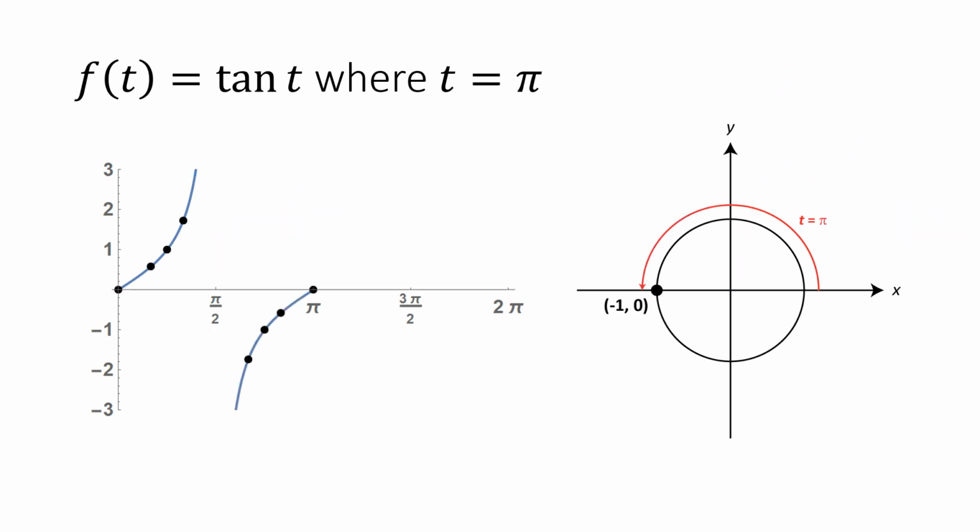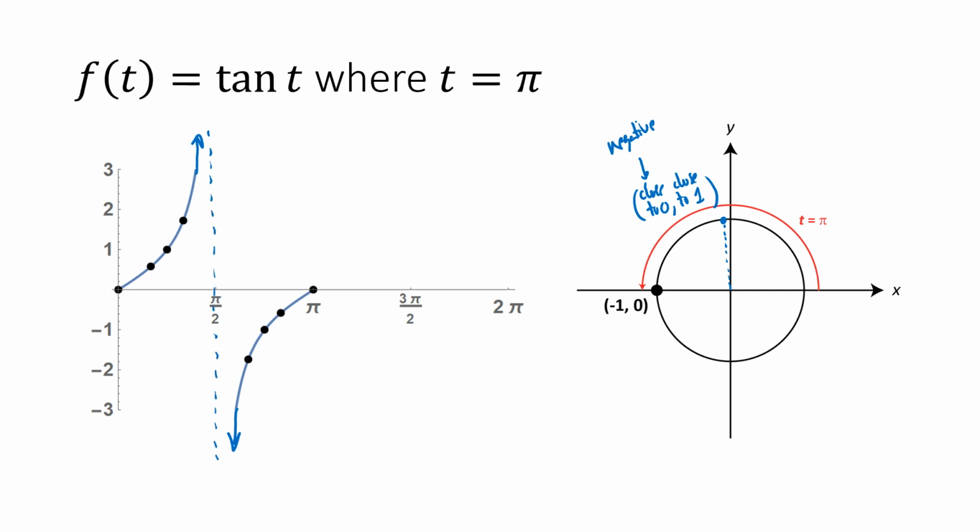Now, as we continue past 90 degrees, so if we were to look at, let's say, 91 degrees, then this point is also something that's close to 0, but negative, because we're on the other side of the y-axis, something that's close to 1. And so again, my y value is going to be very large, but it's going to be a very large negative number, which means my y value, if I go closer and closer to pi over 2 from above, again, 91 degrees, 90.1 degrees, 90.01 degrees, and so on, is going to go down and down and down forever. So again, we have this vertical asymptote behavior.